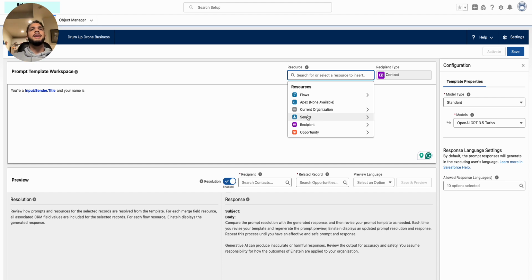So if I send it, Howie sends it, Emily sends it, whoever sends it, it will look different for each sender. The recipient, same thing. This makes it dynamic so that depending on who I'm sending to, maybe they look at different products, they have different opportunity information, whatever that looks like, it can change and morph. And same thing for the opportunity. As things change, the prompt changes, the response changes, and it's just going to be really dynamically populated, and it's going to look personalized for each and every one of your customers.